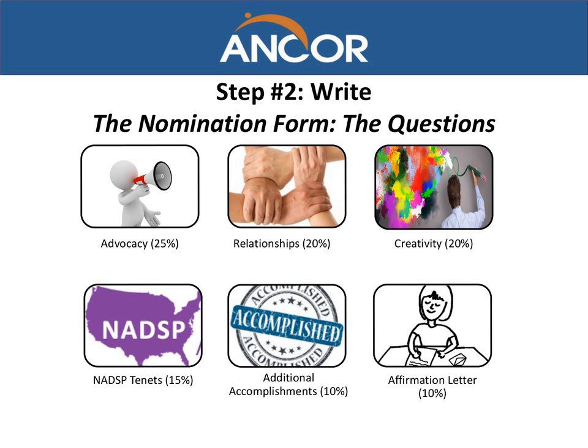And then finally, you will attach an affirmation letter, which is worth 10% of the total score. You may also attach a photograph to the nomination. This photo will not be used in the judging process, but may be used in a Recognizing Excellence magazine or other print or electronic publications. If your DSP is selected for recognition, you will have the option of submitting an alternate headshot to be used in the magazine.